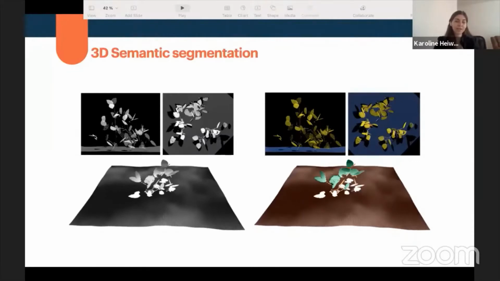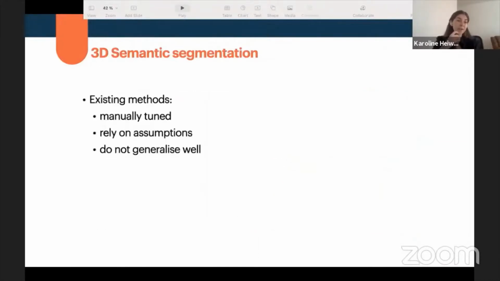So the goal is to understand the shape of a 3D scan so that we can identify which regions of the scan are soils or leaves or stems. And there exist a number of algorithms to do this, but they are mostly very elaborate procedures of manually tuned filters based on classical vision methods. And they often rely on very explicit prior assumptions about the specific crop, which means they don't translate very well from lab settings into the field. And they often also don't have any way of generalizing to natural variations in the crop.